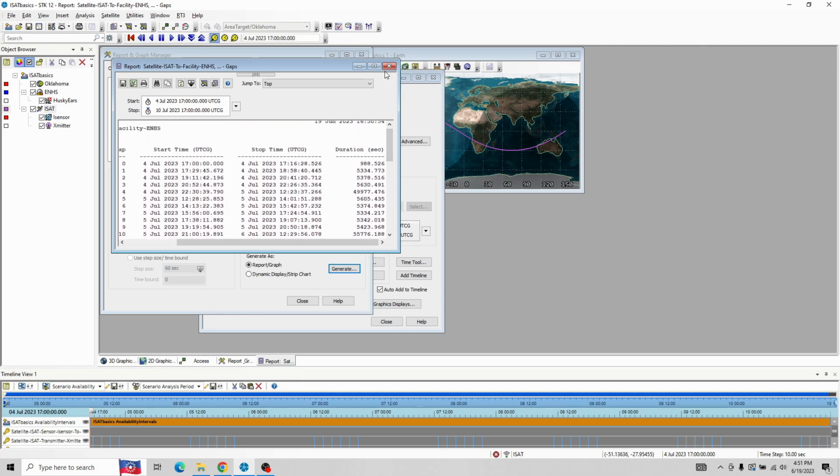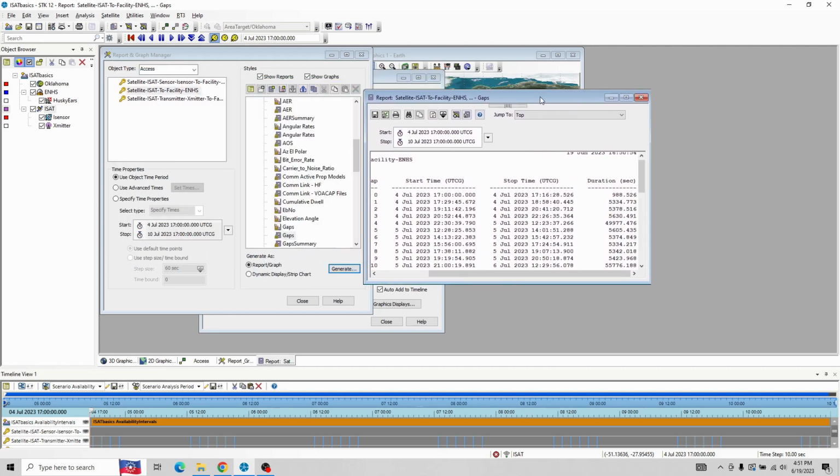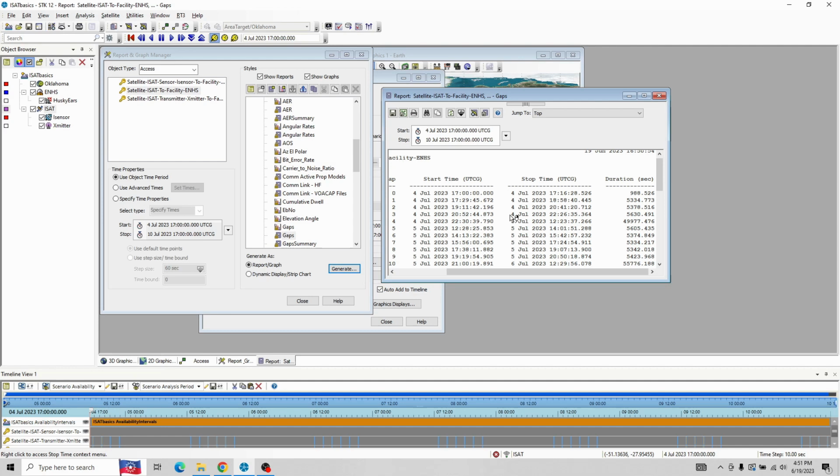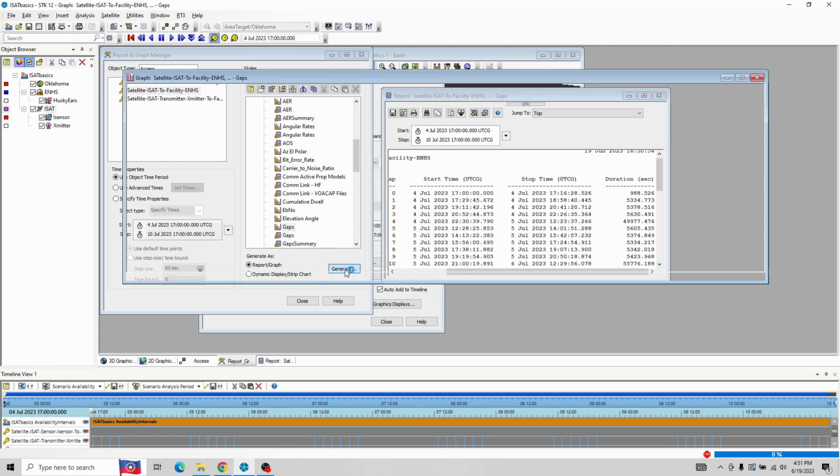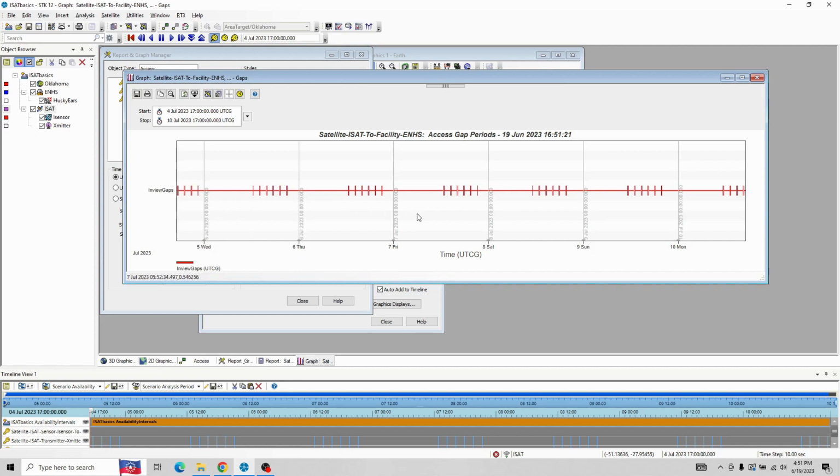Now, this one can be very, very useful, especially for keeping track of a data budget. But right now, this is showing me any of the times in which we don't have communication between my satellite and the ground station. Just like with the others, we can do the report version, or we could do the graph version. And once again, while it can be harder to see with the numbers, with the graph, we can see we've got a very periodic nature to this. In other words, there's a pattern here. Now, we can use that pattern to get a pretty good solution, even if we don't know it's 100% correct.